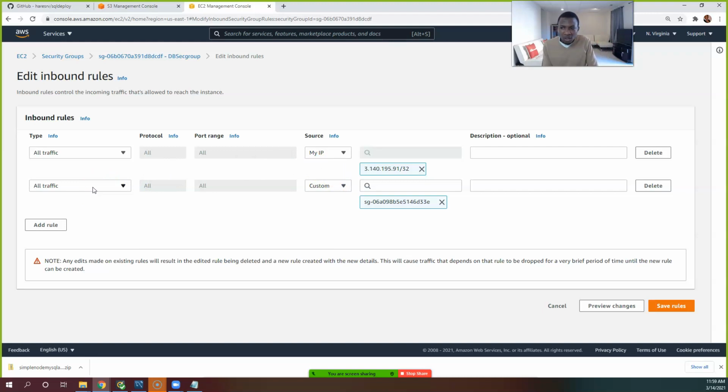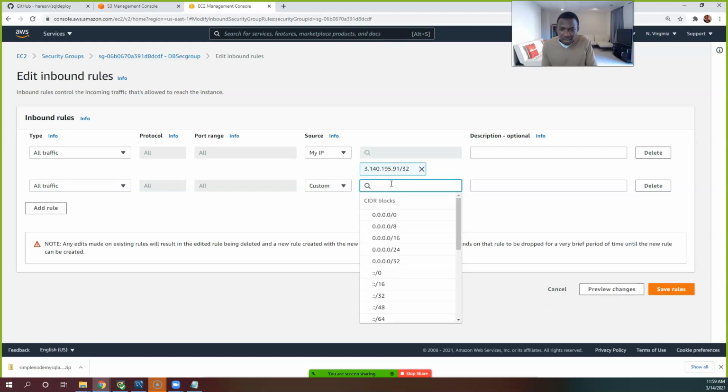Now we also want to allow all traffic to the database security group. I'm going to change this just to show you guys exactly what we're doing here. I'm going to click on the X sign here to remove this. All I was doing before was allowing my IP. If this is my database security group, guys, help me out in the chat here. Who am I allowing to talk to my database? Which security group should I be allowing to talk to my database? Look, I know someone knows it. Everyone, look at your chat. Someone's going to type the answer now. Who should I be allowing? Web server, Amani. Oh my God. Thank you, Amani.